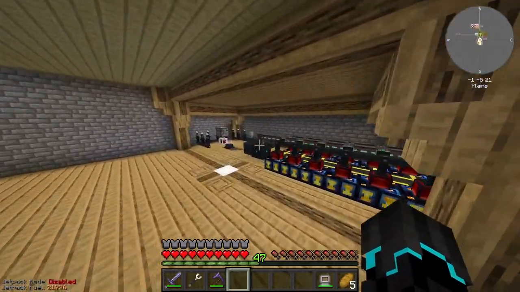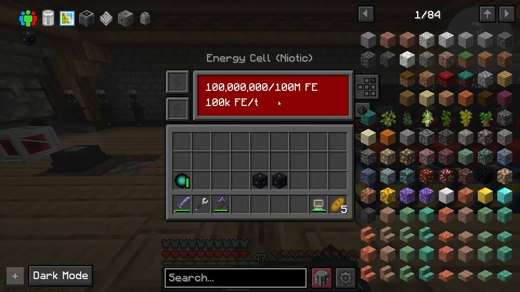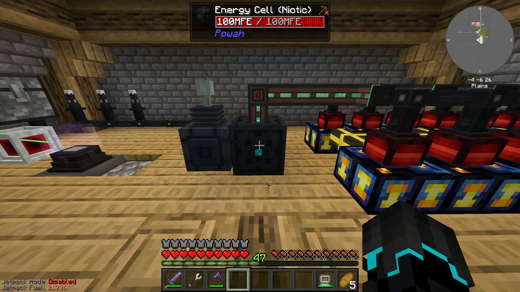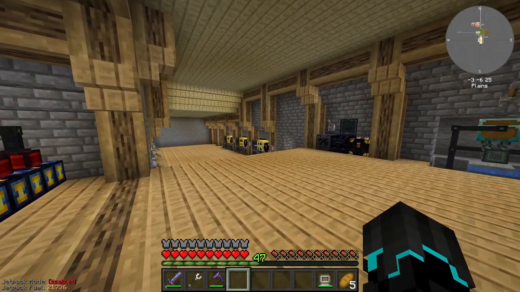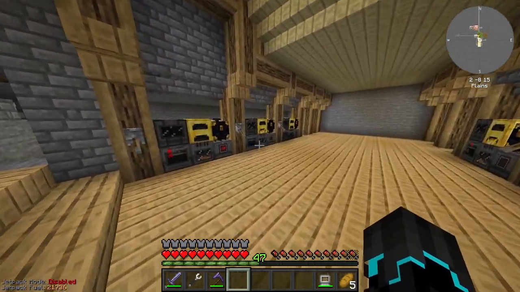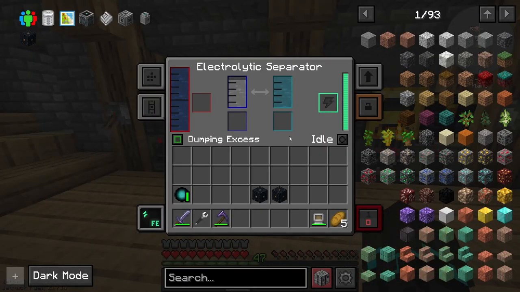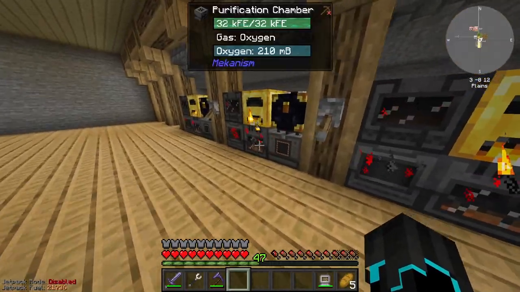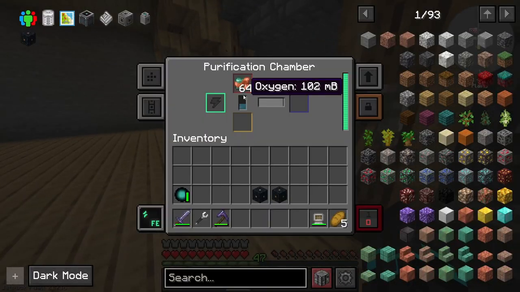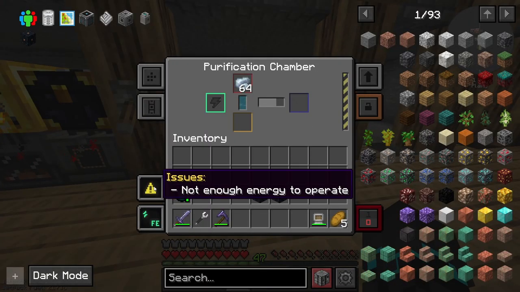Now, the question is, can our power plant keep up? Yes, it can. We're not going below 100 million FE and 104 million FE right here. That's awesome. That means we are generating plenty of power for all of these machines to operate at the exact same time. This is processing iron, this is processing gold, this is processing copper. This is not processing anything.